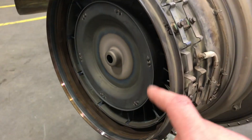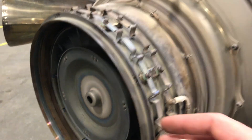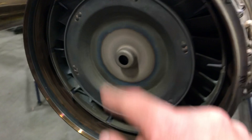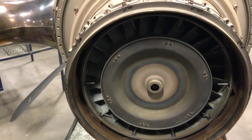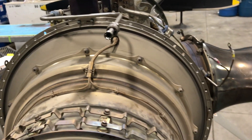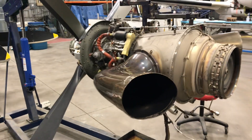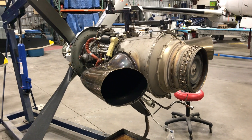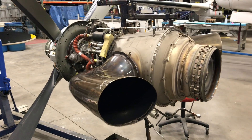The power turbines are inside, and the ITT probes — which you can see here — get tested every hot section because they eventually fail living in those extreme temperatures. The harnesses can also be replaced. These ones all tested fine, so this engine is actually in really good shape. We'll be putting it all back together. Any questions, feel free to ask.